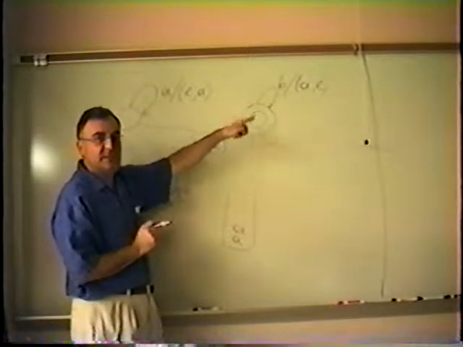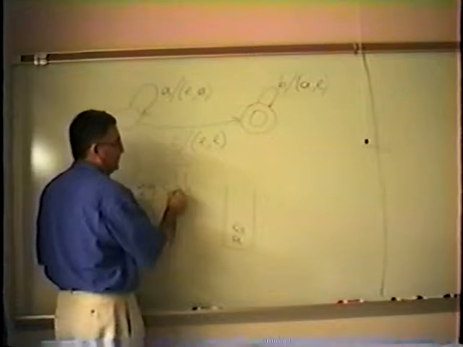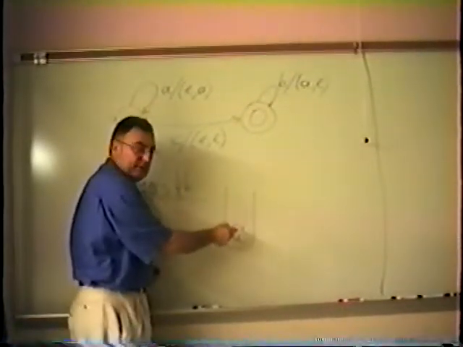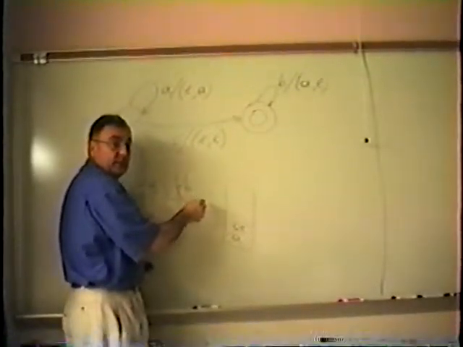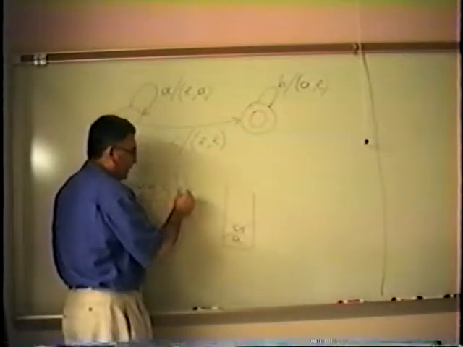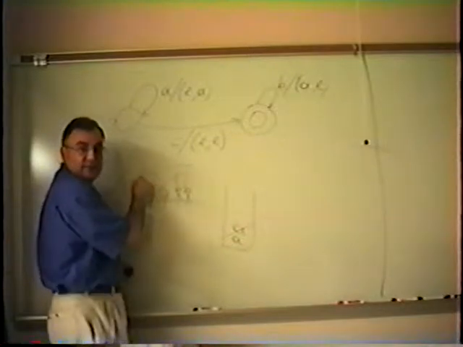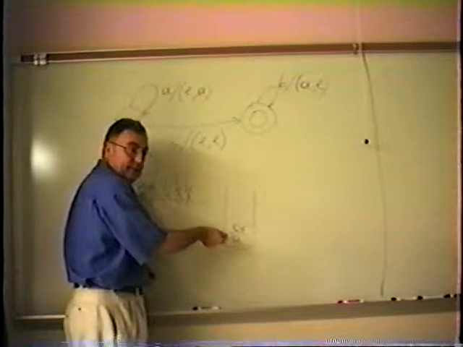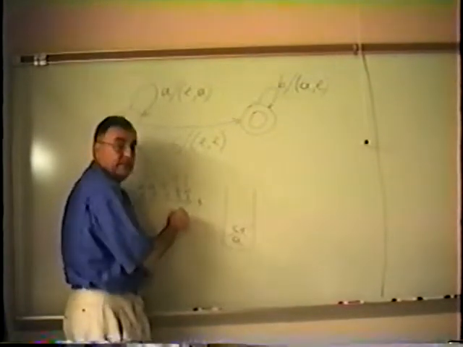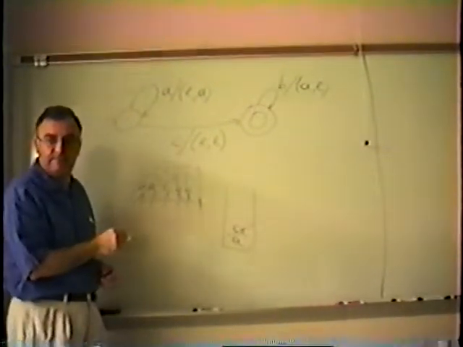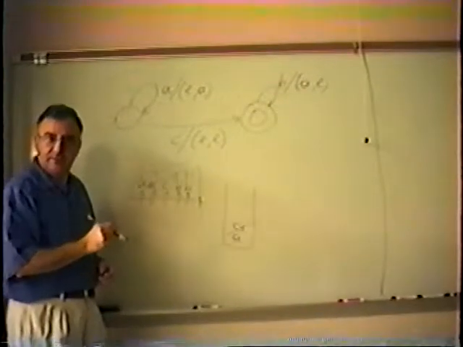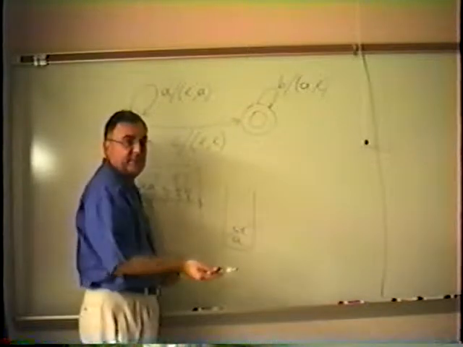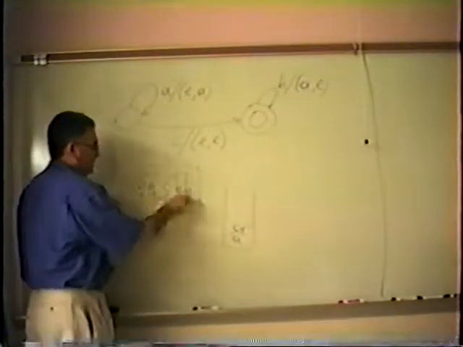What's the current symbol now? B. Do you have A? Yes, I see a B on the tape. A is on top of the stack. Pop it. Replace A by E on the stack. So when will the stack be empty? If my number of B's matches the number of A's here. When I see a B, pop. See a B, if you have an A, pop. Okay, I'm here. I finished reading the tape, the input. The stack is empty. I'm in Q2, which is final. So this string is accepted.